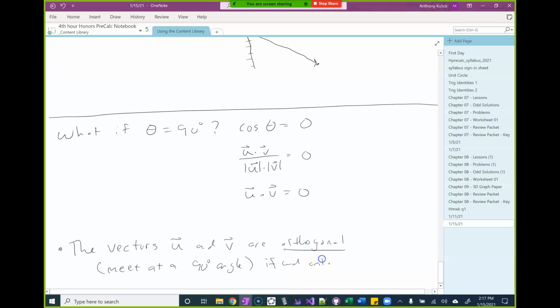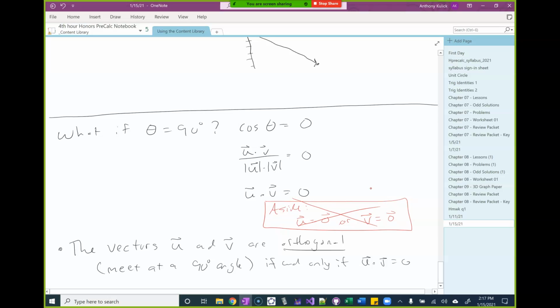I want to make a special aside: the zero product property does not hold for vectors. So just because u dot v is equal to 0 does not mean that either u is equal to 0 or v is equal to 0. I just want to say that as an aside. That's not necessarily true. Certainly the one direction is true. If u is 0 or v is 0, then their dot product is 0, right? But that doesn't necessarily have to be the case.